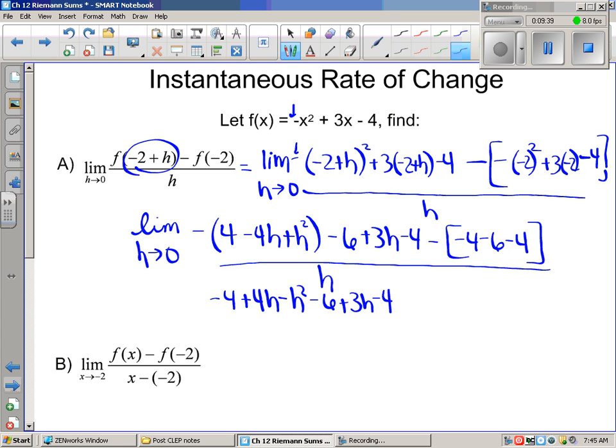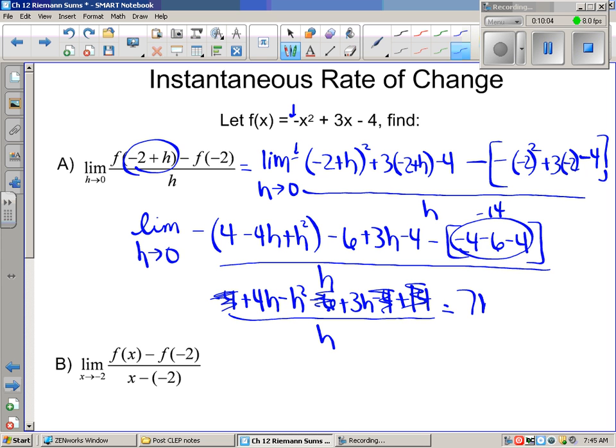I'm going to distribute this negative plus, and I guess the way I'm going to look at this is negative 14. Is everybody all right with that? But that's negative 14, so I'm actually just going to write positive 14. And this will all be divided by h. Combine like terms. I got negative 4, negative 6, and negative 4 plus 14. In other words, all the constants cancel out. And I'm just going to tell you with the h method, that should happen every single time.